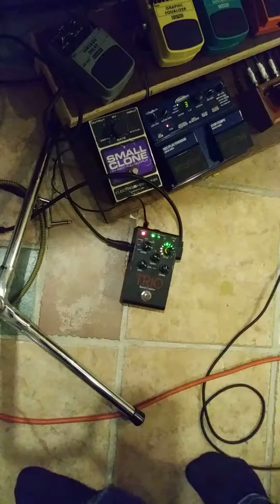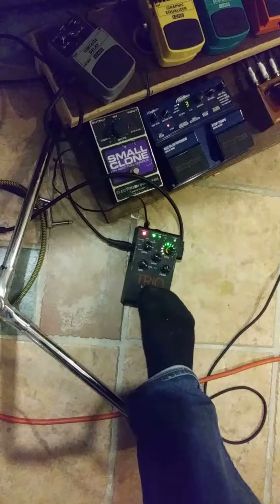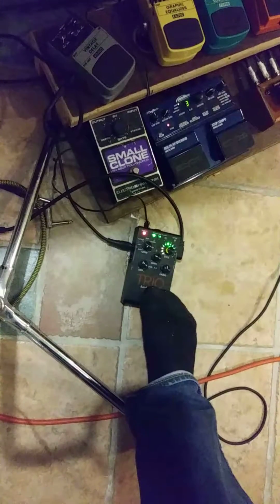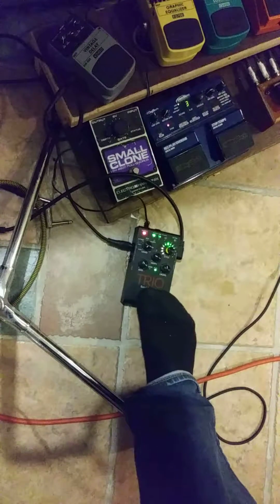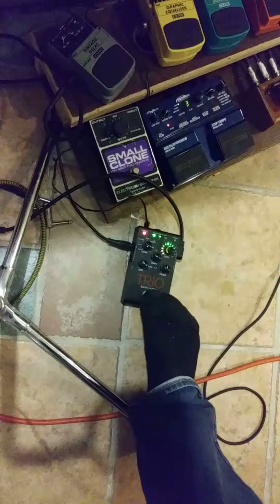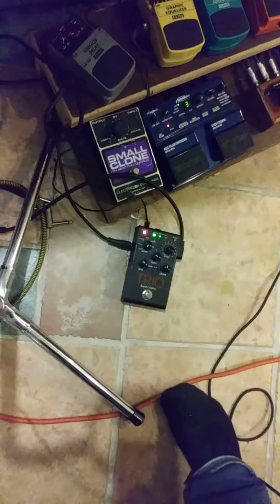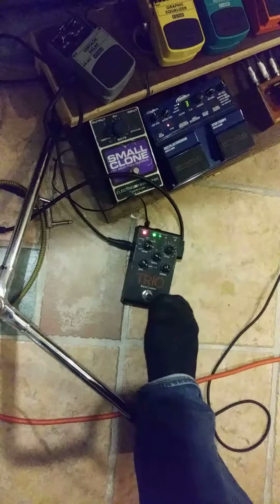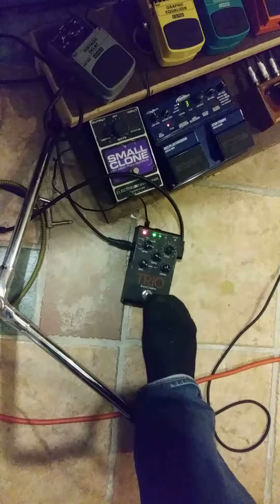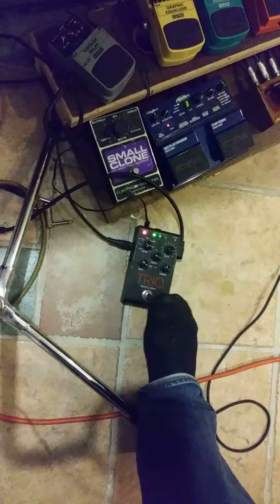So let's have it learn a different riff. Let's see. Whoops. Okay, it already has one in there that I did earlier. The way to clear that is you hold it down, and see it's blinking. That red blinked. It said learn right there. Okay, so now it's ready to learn. It's like a loop pedal. You start playing the riff, and as you're playing it, you hit it, then you do the riff one time, and then you hit it again.